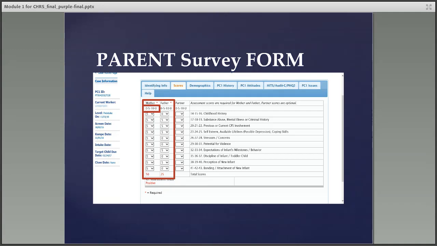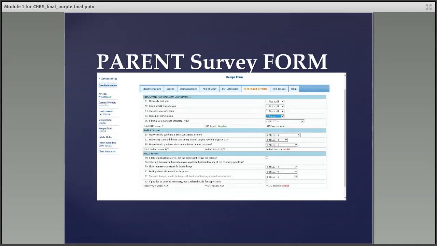The next tabs, after the scores, are the demographics and the history and the attitudes. But the one I want to call attention to you next is the one that says HITS, Audit C, or PHQ-2. These are sub-screens within this form that help you identify whether some of the challenging issues exist for this family.